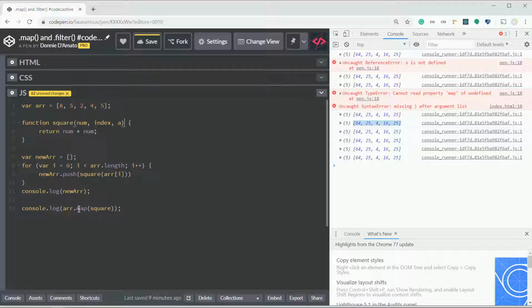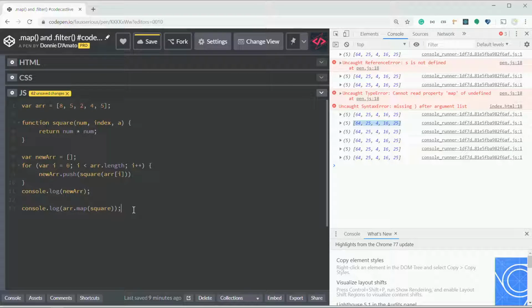So every time that we do this map thing on this function, it's going to automatically pass those things into those places. So if I want to use the value, it's there. If I want to use the index at that location, it's there. And if I want to use the entire array itself for whatever reason, maybe I need access to it inside of this function, I can do it right here. So that works like this. So that'll do it on every single item in this array.